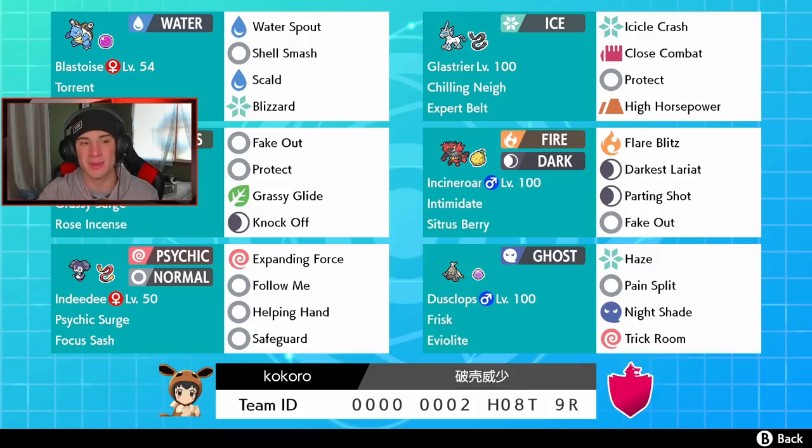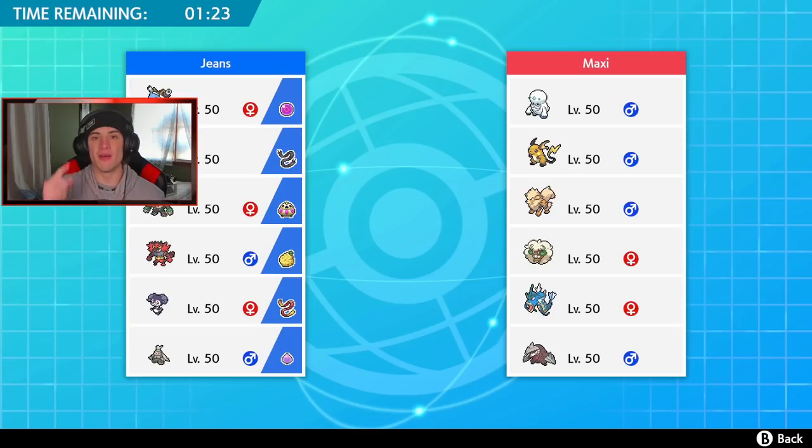Let's hop onto that ranked double ladder and try to get some wins with this Blastoise and Glaciary team. First battle coming at you guys, and I'm loving the team that we're seeing right here. Awesome team by this guy right here. He has Darmanitan, Raichu, Arcanine, Whimsicott, Gyarados, and Excadrill. Not the same meta Pokemon that we've really been seeing.